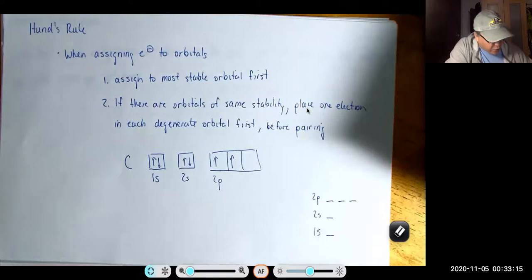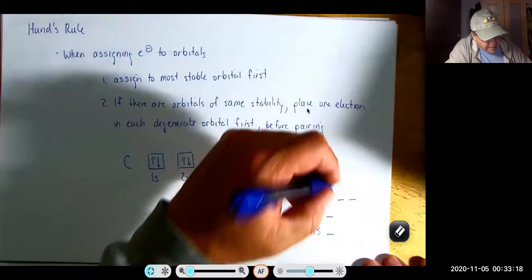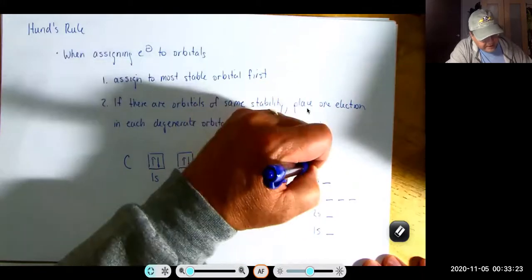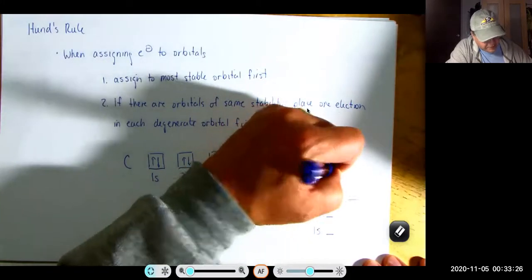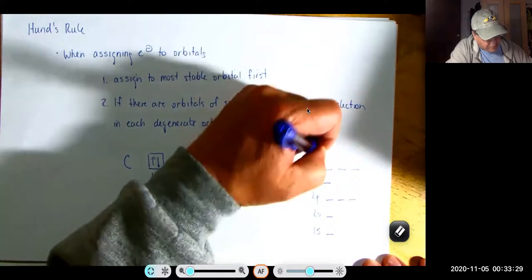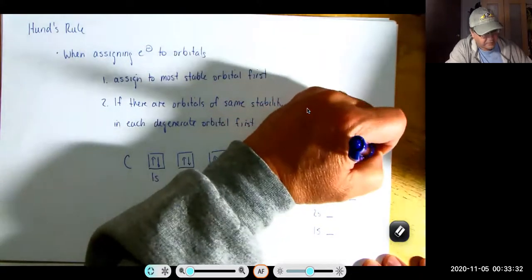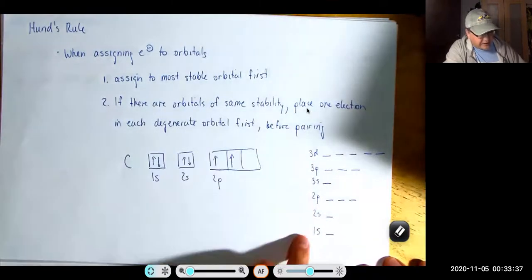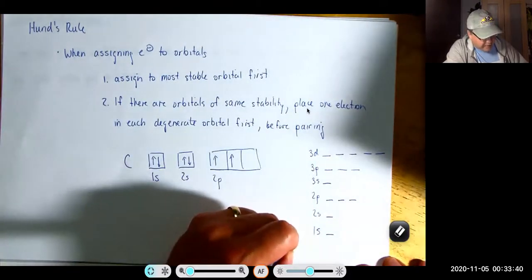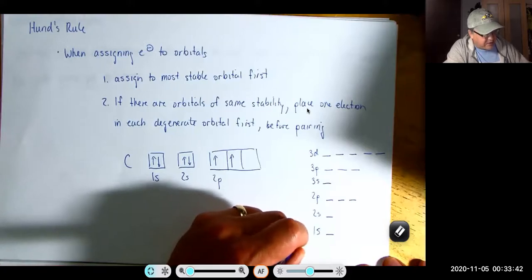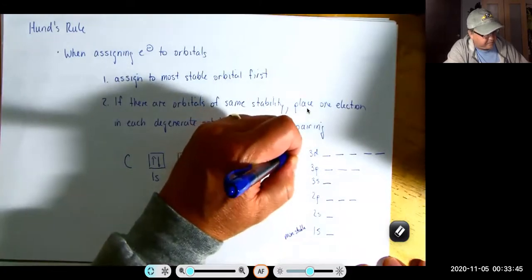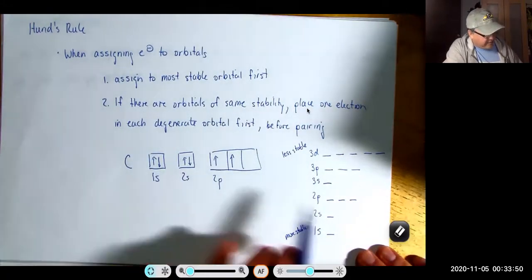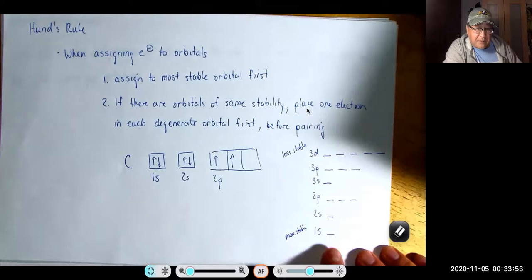So I could make this into an orbital box notation, but I'm not going to. Above a 2p, we would have a 3s with one orbital, then a 3p with three orbitals, and then a 3d with, excuse me, five orbitals. So here you can see the order of stability, such that these at the bottom are more stable, and these at the top are less stable. So the filling order is such that the rule is that you put electrons in the most stable first.